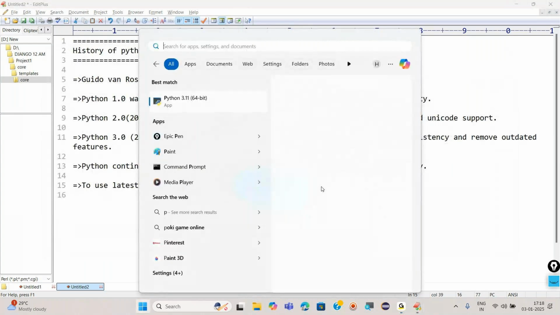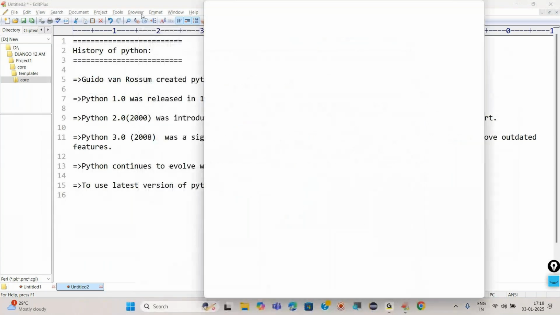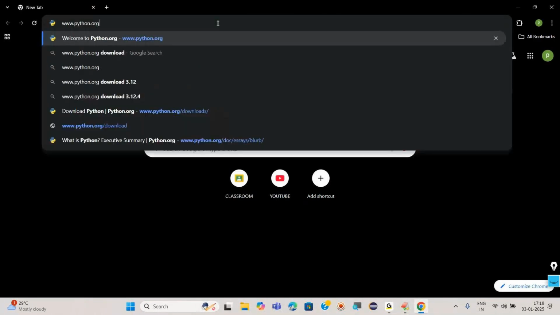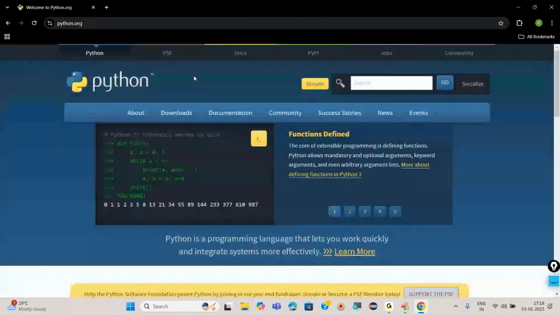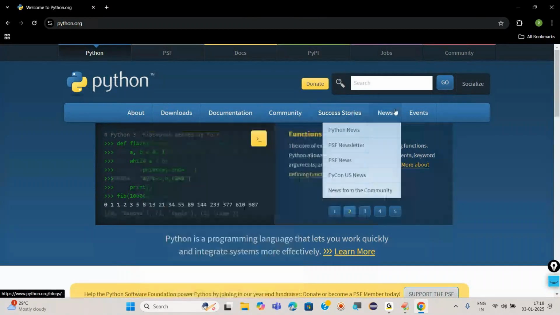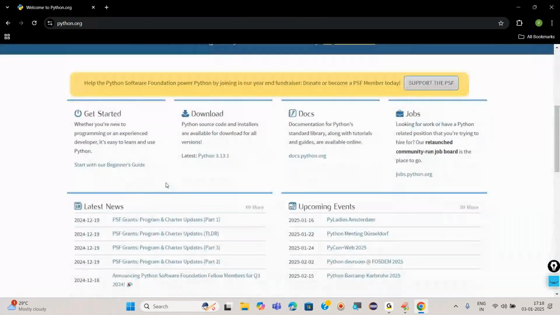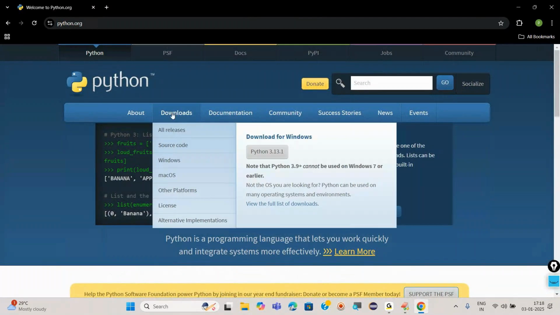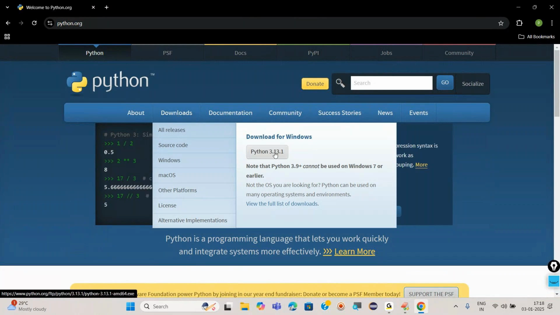If you go to Chrome, python.org will come up, where you can find download, documentation, community, success stories, news, events, everything. The only thing you have to do is hover over the download section, where you'll find the button called Python 3.13.1. This is the new version of Python. Once you click this, you can download the Python software, and you install it.